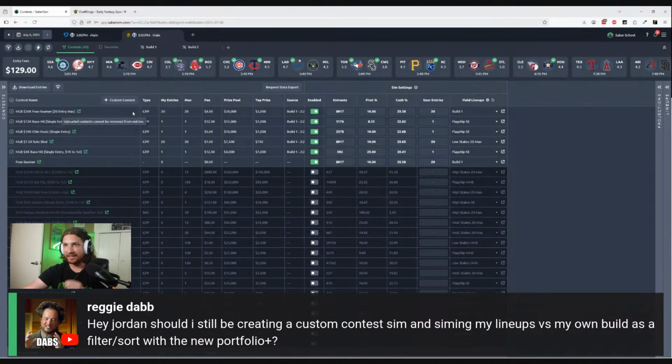But the contest sim that is associated with the diversifier, the parent contest sim, so to speak, is the one that we create for you when you upload your entries file. That is an important thing to note if you are doing what I would call more advanced things with the diversifier, with custom contest sims and things like that.